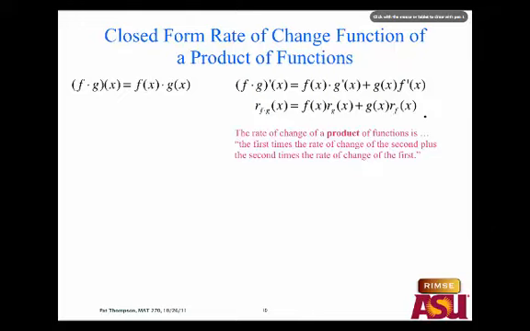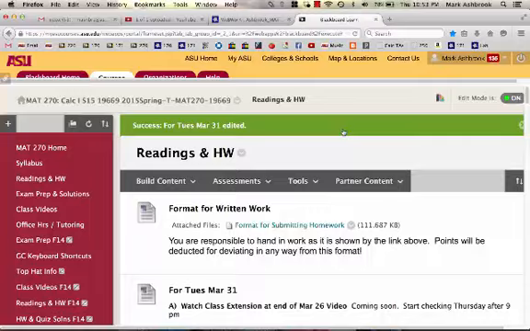So it's kind of a hard one to mess up, because you can change the order and you get the same thing. Addition, you can change the order. Multiplication, you can change the order. So you just take one of them and multiply it by the rate of change of the other. Then you switch it and you add them together. Okay?